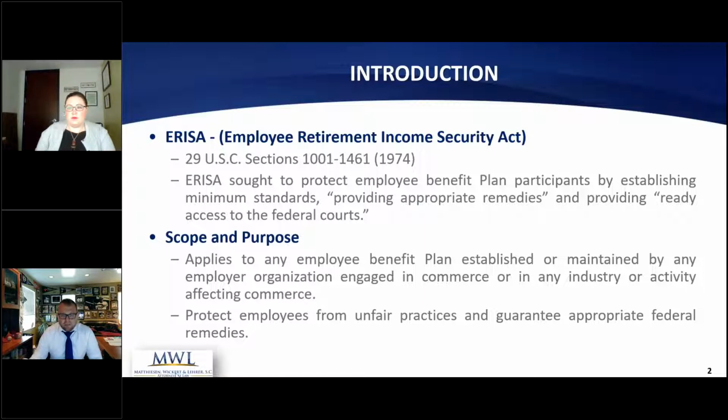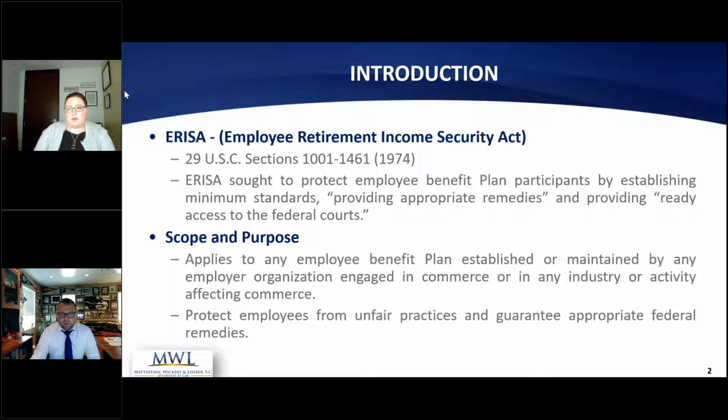The law itself is pretty extensive, and aside from maybe the Medicare Act, it's one of the most confusing statutes out there. There's a lot there. There's a lot of specific terminology, and it uses some antiquated terms that maybe we don't see every day. But the law essentially establishes requirements and guidelines for employers, plan managers, trustees, and others who provide services to those types of plans.